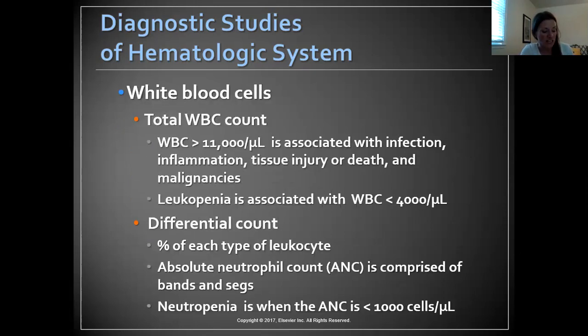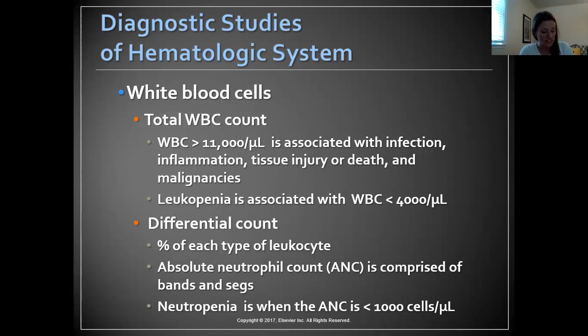White blood cell elevation does not necessarily predict the severity of illness, but can provide clues about the etiology of such problems as infection, inflammation, tissue injury, and malignancies. Low white blood cell counts, less than 4,000, are associated with bone marrow depression, severe or chronic illness, and some types of leukemia. Certain types of leukemia are also more likely to produce extremely high white blood cell counts. The differential white count identifies the percentage of different types of white cells within the circulating blood.